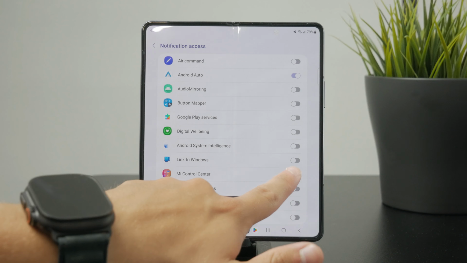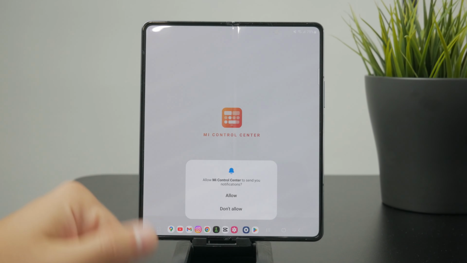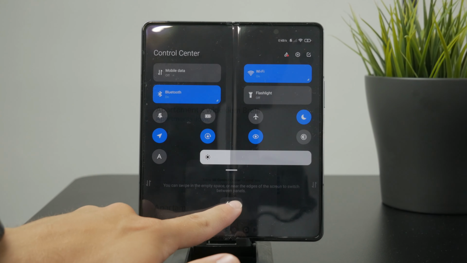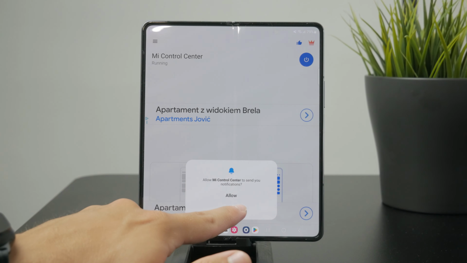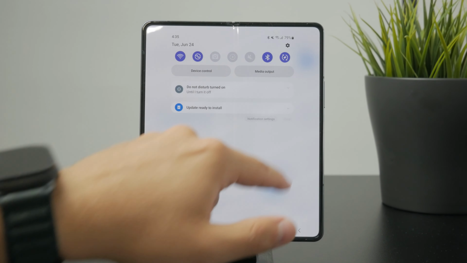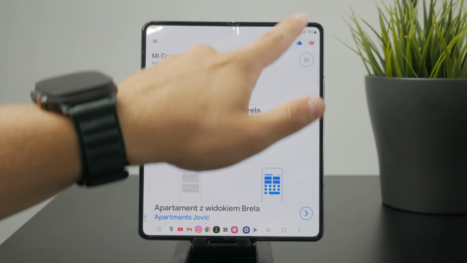So at first, you just customize it below. You can see a couple of different things which you can check out. And at the top of the page, you have like this on and off button. So you can click on it. And you need to make sure that the app gets access to all of the things. So you have to go through the settings and give it access to everything that it asks you to.